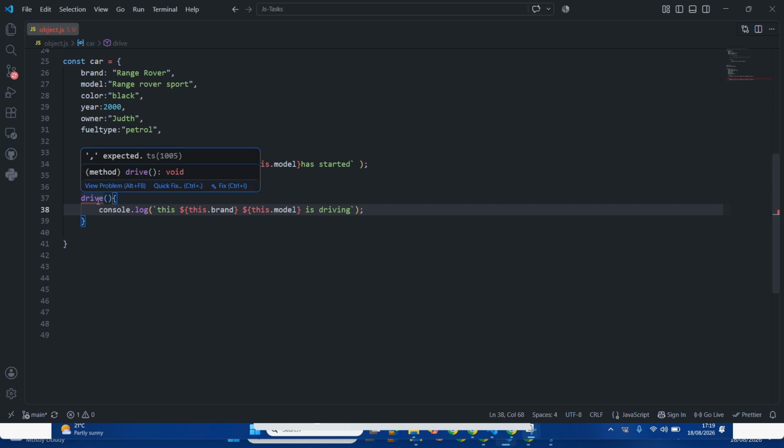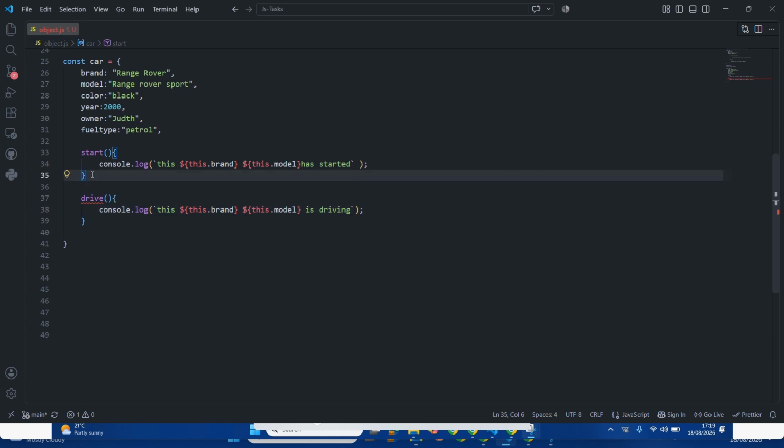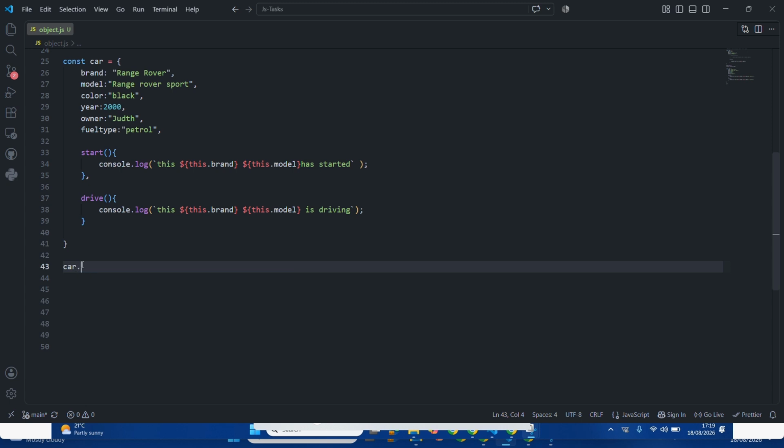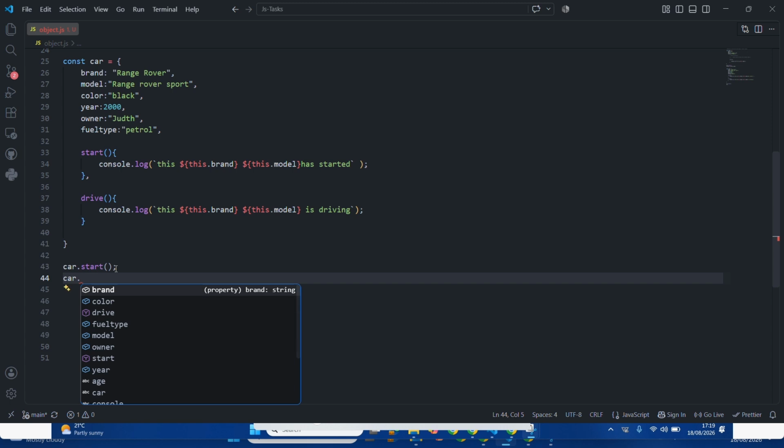So there is a comma here. Okay, we are expecting a comma on the previous method, so we are going to be calling these methods. So we'll say car dot start and then car dot drive.